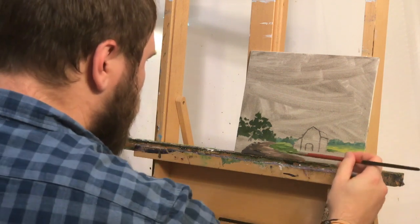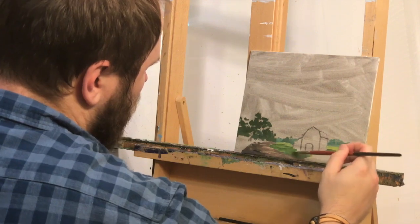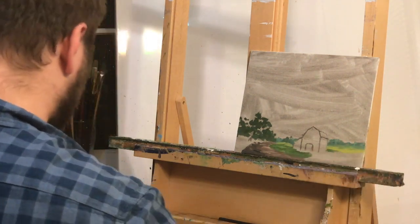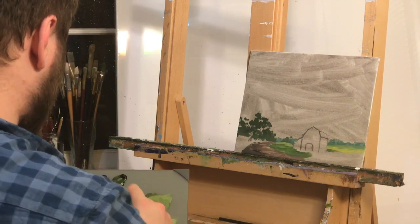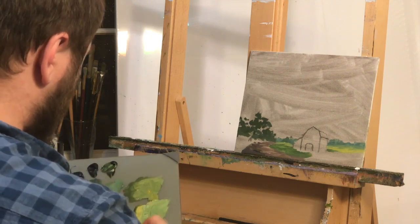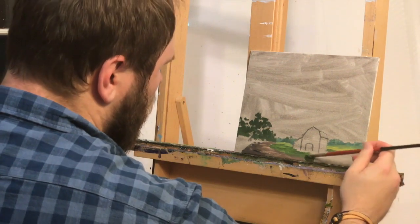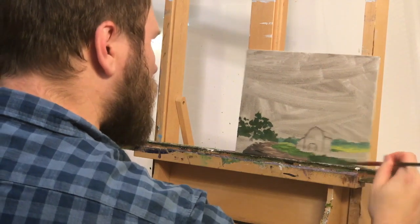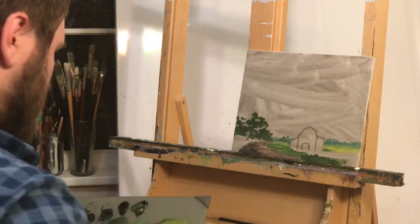Again, if you've never painted like this before, part of the reason I did this basic sketch was just so I would kind of know where I needed to stop with my paint. Yeah, you could have just painted all this in and then painted the barn later. But what you're going to end up with is this muddy, muddy mixture of stuff that's not quite as accurate as you want it to be. So for me, I've learned instead of painting, you know, you could paint and let it dry. You could do that. Look at that. Almost lost that there. Wow, what a save.